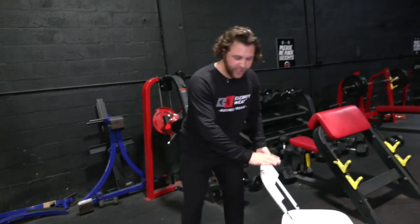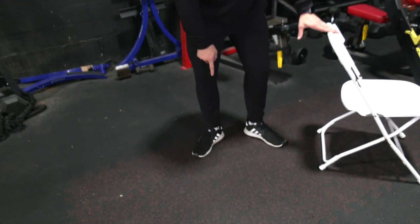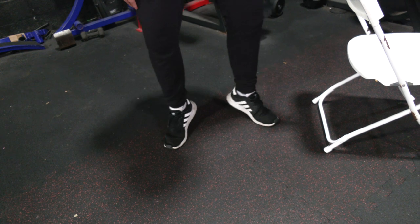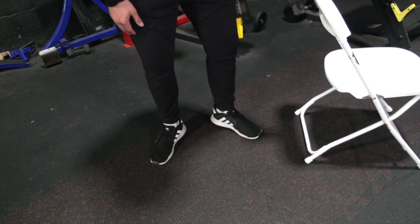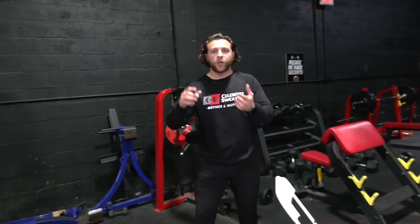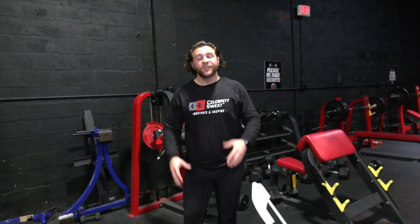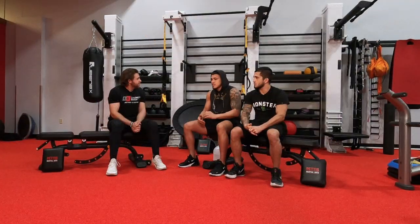Lastly, keep your hand on the chair for balance, point your feet inward, and just lift your heels off the ground — one, down, two, down, three, down. Only ten of these, nothing crazy. Those moves will work the quads, hamstrings, and calves together, giving you a great workout at home. Give it a shot, let us know what you think. And I know what you're thinking — you want to hear from the brothers. So don't go anywhere, because after the break we'll be sitting down with the boys themselves.